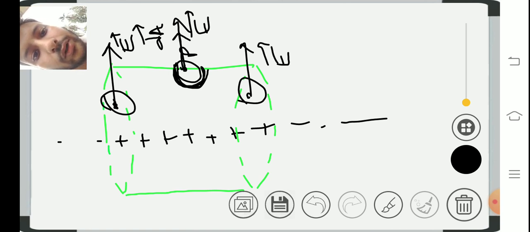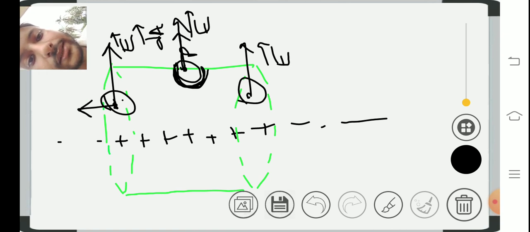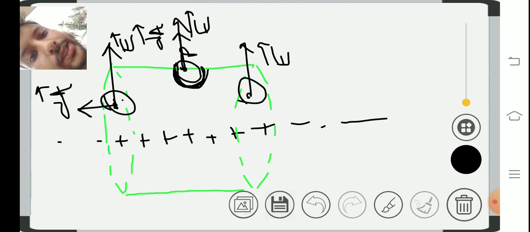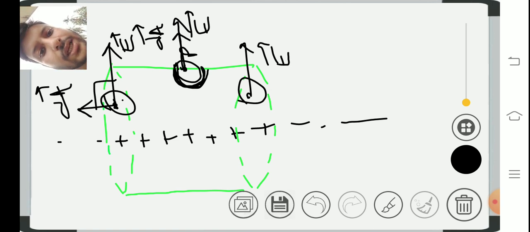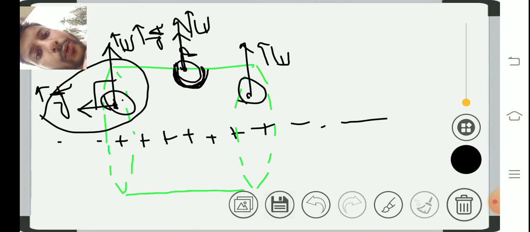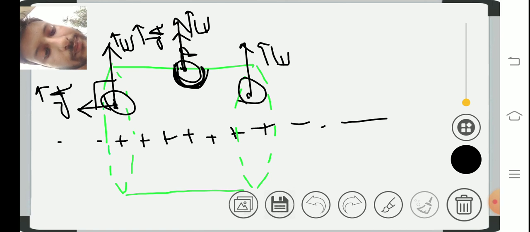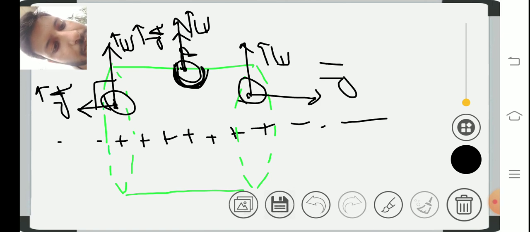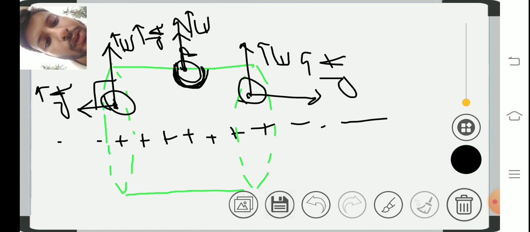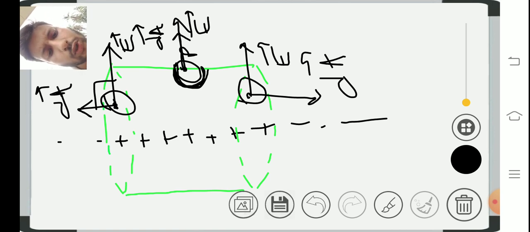But on the upper surface the area vector will be perpendicular to the surface, that is in this direction, dA vector. So the angle between dA and E is 90 degrees, so it will get cancelled. So there is no contribution from the upper base, I mean no flux is going out from the upper surface. Similarly, on the lower surface the area vector is in the downward direction, dA vector, so there is no flux through the lower base either. Clear? Okay. So the lower and upper bases are not contributing to the flux.